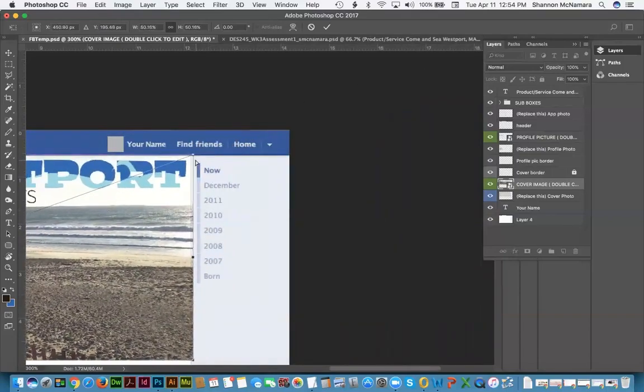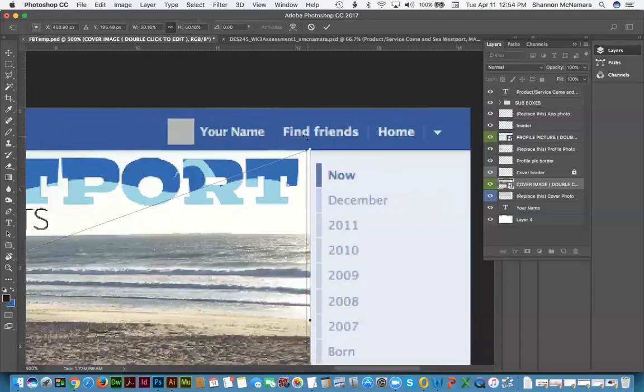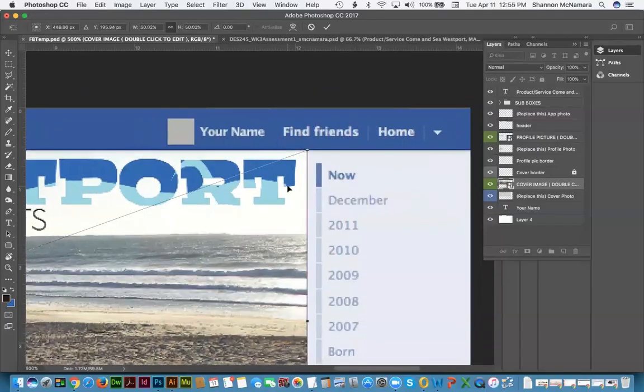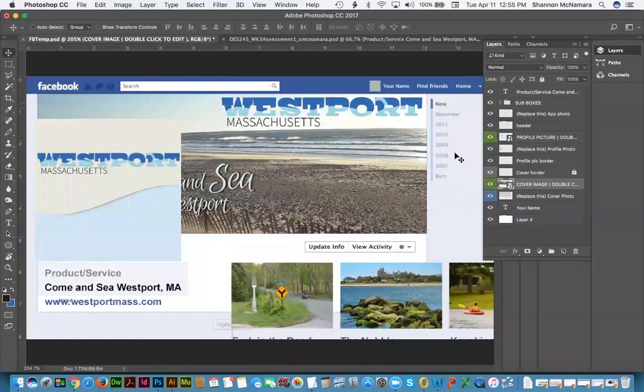All right. Sometimes you have to zoom in right into that spot, and I'll hit enter. So I've got my cover image in here, and where it says replace this cover photo, I can just turn that layer off because I've taken care of that. One thing down.